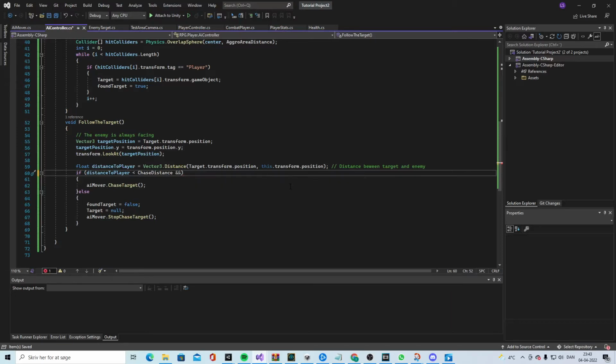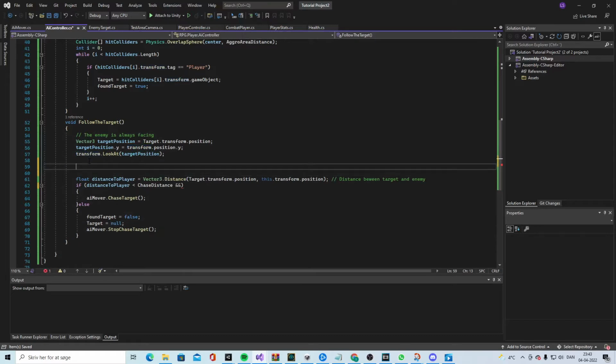Let's make a new float up here. Say, okay, we have distance to player, but also a float, distance to spawn. And we're actually going to do right about the same down here.